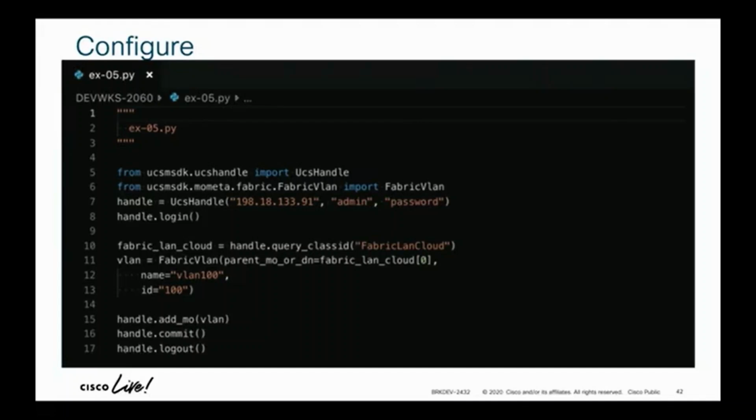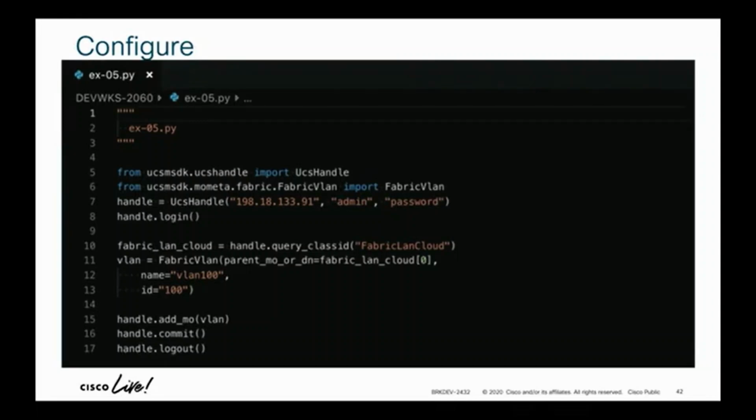So the return, it's a list that I got back. So it's the return value, and it's the entity at position number 0 in the list. That's my VLAN object that I'm instantiating with that name and ID. And then I take that and I add it to the handle, my login methodology to log into the UCS Manager. I add that object to the handle, and then I commit that handle. And when I do that commit, my object gets created.